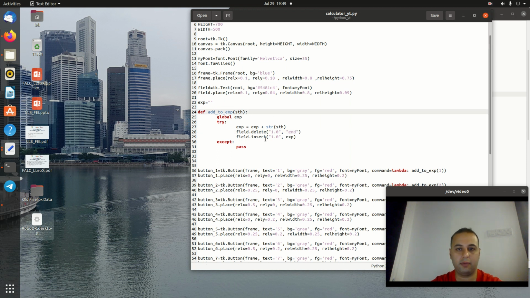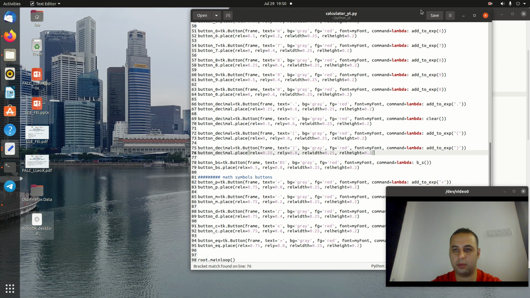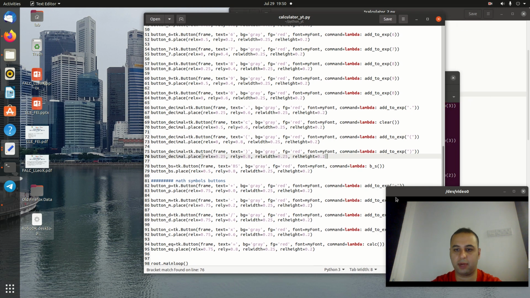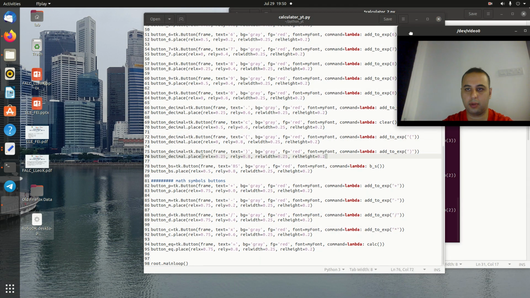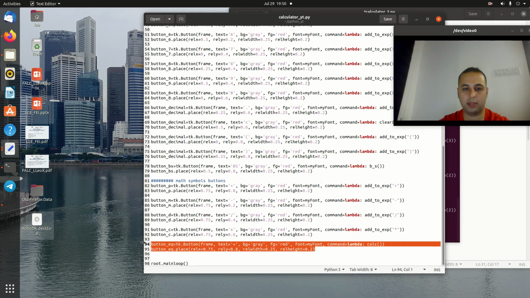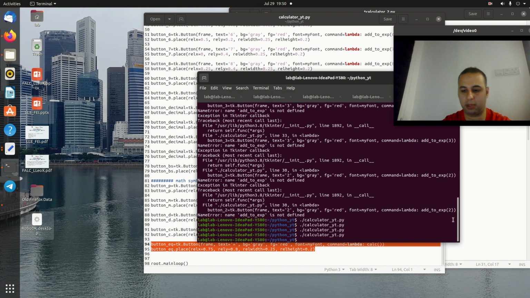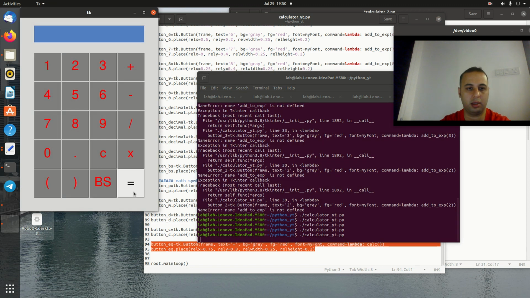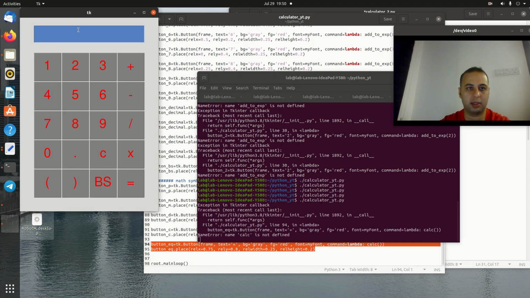So let's define one function for the calculator. Whenever we calculate, it should do the main function for the calculator, which is when we press the equal button here, it should give us the result, right?